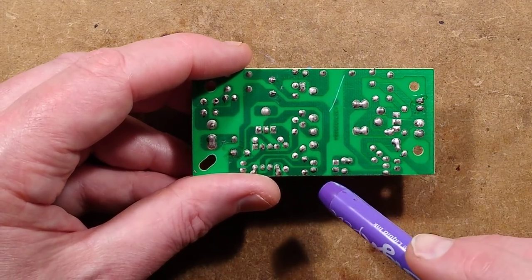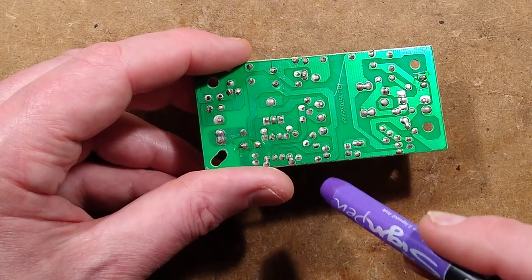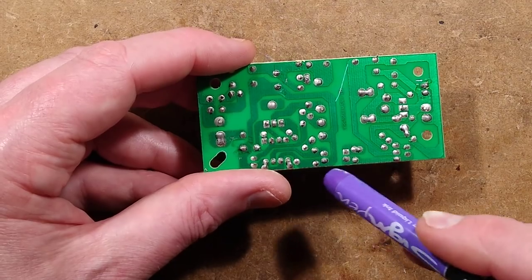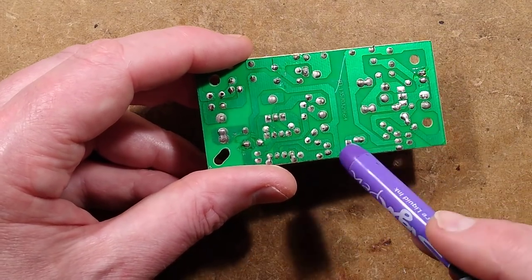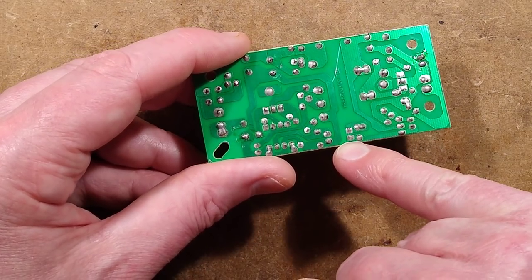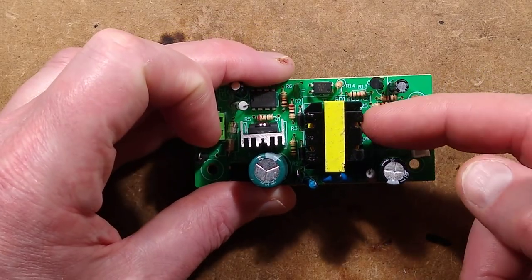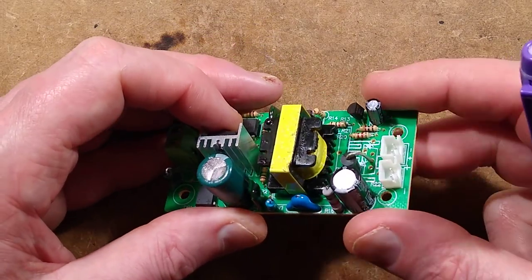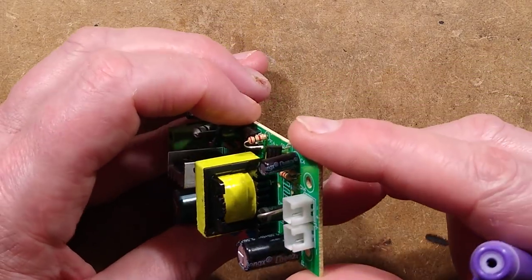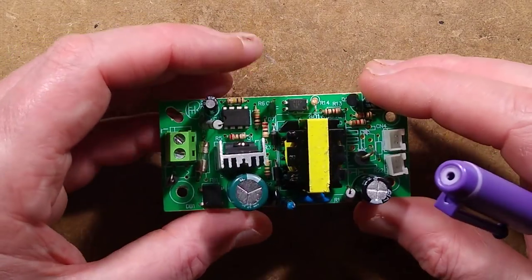But also they've done what they so often do. There's an optoisolator here, and they've just run a track right under the optoisolator. They've just said, hey, who cares? Let's just breach the separation distance. So the separation distance is about 2.5 millimeters, which is tolerable, but it depends if the transformer actually has decent separation on the windings. I'd normally hope to see the double insulated type windings. I'm not necessarily seeing that here.